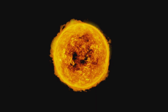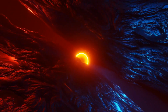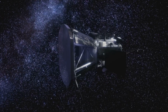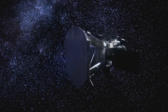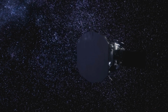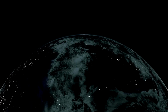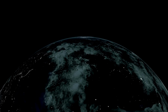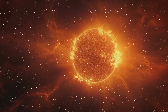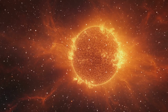Section 9. Unlocking the Sun's Secrets. The solar corona, once a mysterious halo visible only during eclipses, is now a subject of intense scientific study. Space telescopes and advanced instruments allow us to observe the corona in detail, unraveling its secrets and revealing the complex workings of our nearest star. Each new discovery about the corona brings us closer to understanding the sun's profound influence on our planet and the solar system. By studying the sun's corona, we gain a deeper appreciation for the intricate workings of the universe and our place within it.